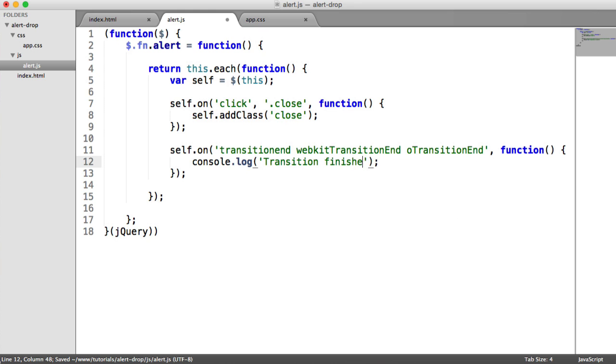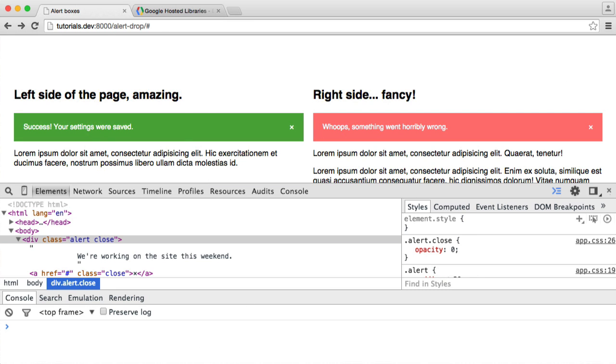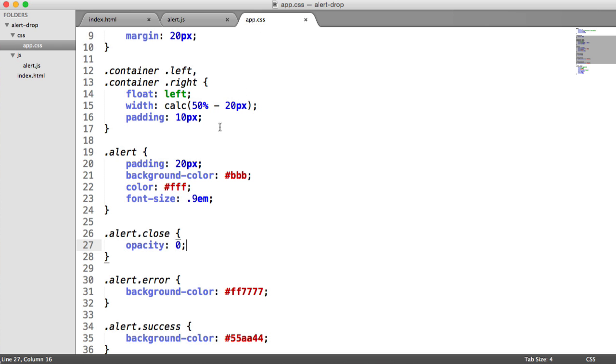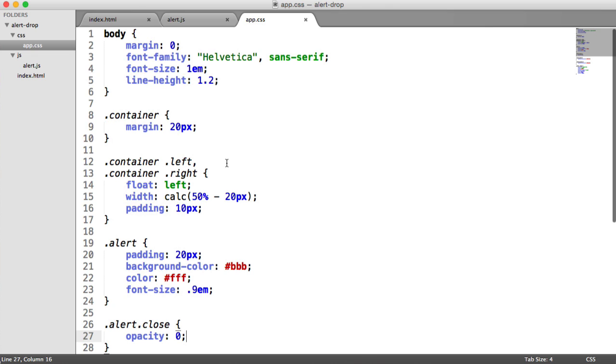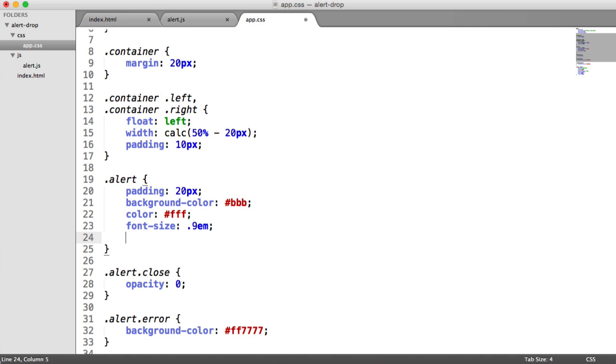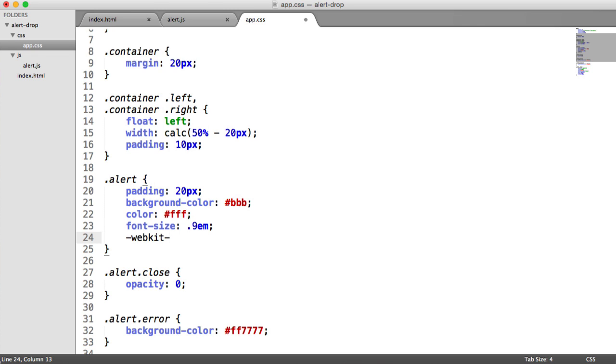transition finished. So what that's going to do is when we click this, pay attention to the console just down here. When I click this, it doesn't look like that's worked, so let's just check this. And of course, we actually forgot to add the transition, which is really important. I should have noticed that. We're going to add the transition just in here. So I'm in Chrome.